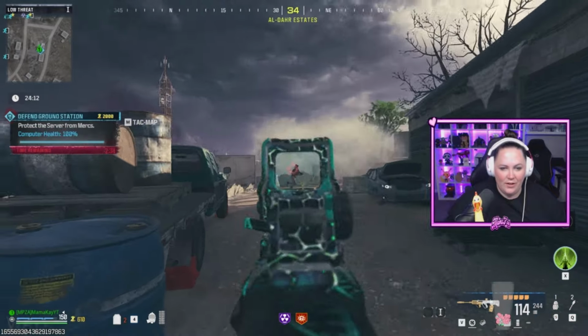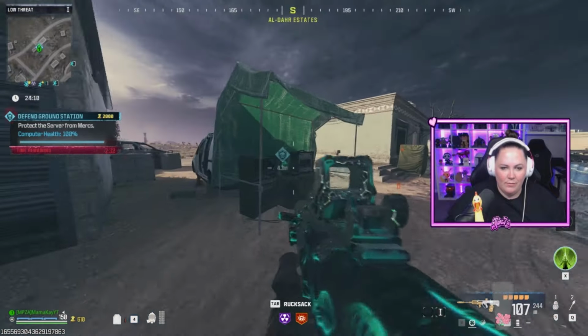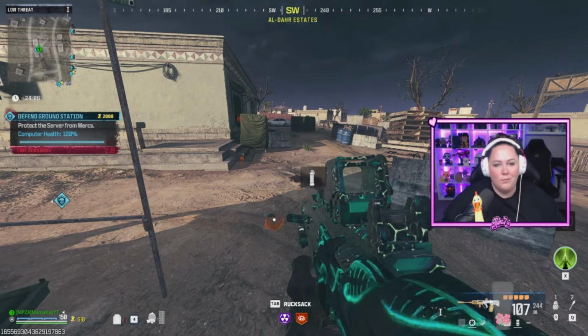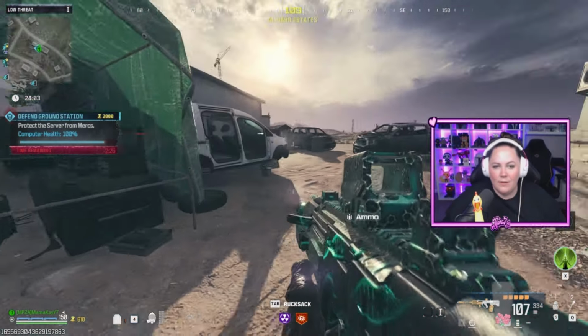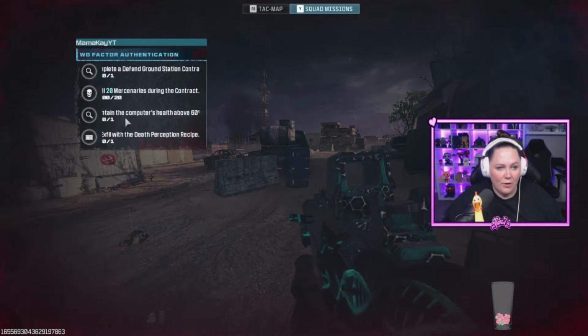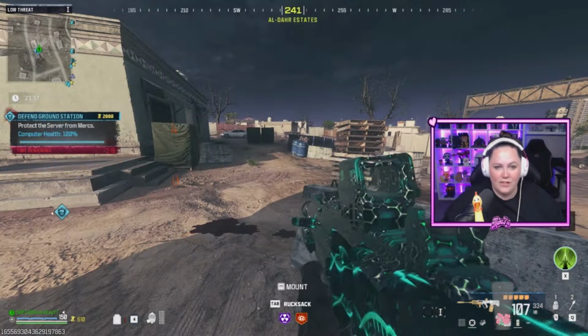So some mercs are over there. There's one right there. He's gonna come around. I'm not gonna chase him because I need to stand in front of this computer and make sure that it stays above 60%. That is one of our mission's objectives. The computer has to stay above 60%.